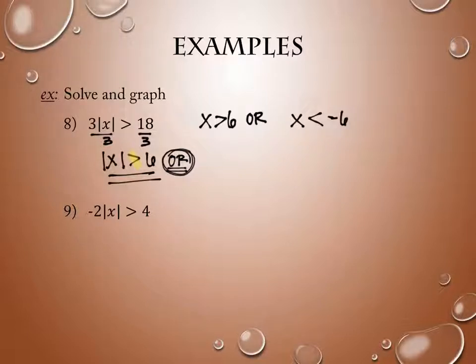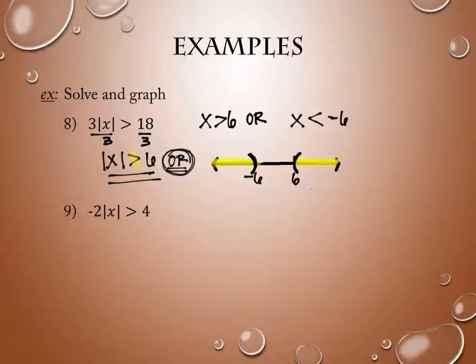It's actually solved at this point. I don't have to do any more manipulating. But I am going to graph it. So the two values that are important are 6 and negative 6. Obviously in the right order. Do I shade on the outside or do I shade on the inside of an OR statement? I shade on the outsides. And this one actually ends up being an OR statement with a parenthesis because it's strictly less than and strictly greater than. So that's what my shading would look like.